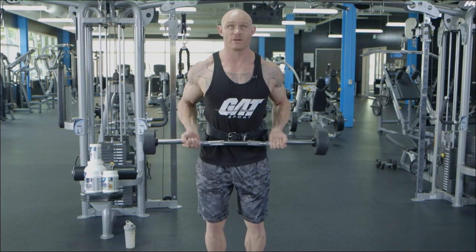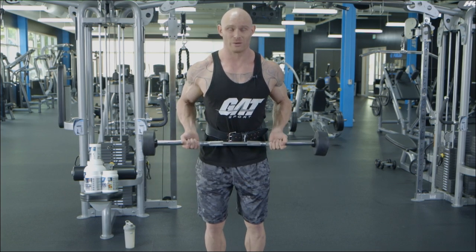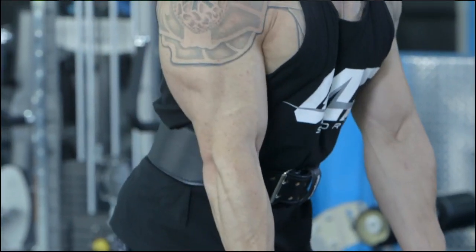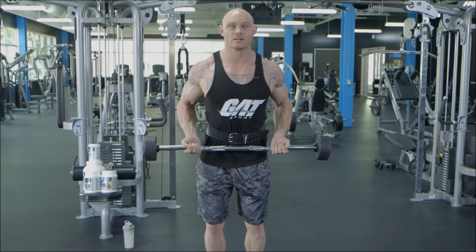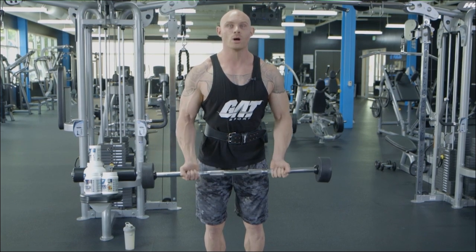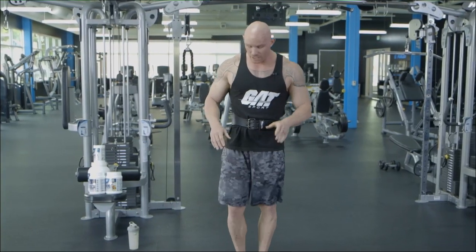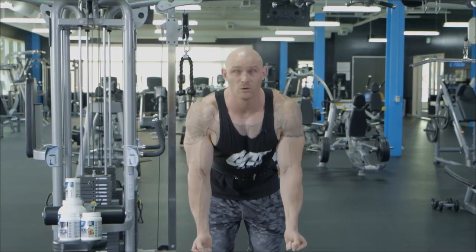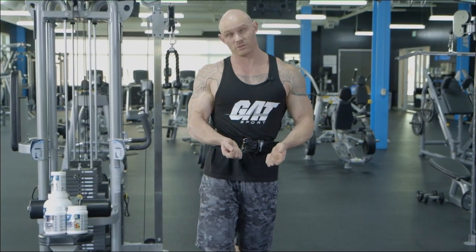You can do this with various amounts of weight, depending on how strong your biceps are at the time. I always recommend starting with 30 to 40 pounds. This is a 40 pound bar, especially after the pre-exhaust. The squeeze and the release is most important. If you want to increase the weight over time, I recommend increasing in 5 pound increments. With the drag curl, you're not getting that full contraction of the bicep, you're mostly getting right here. This is really good for your bent over rows, but it also helps increase the strength of the peak of the bicep when you're pulling towards you.